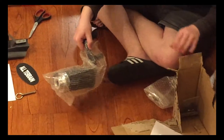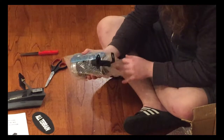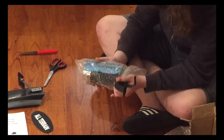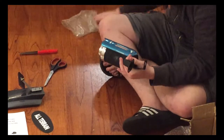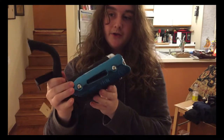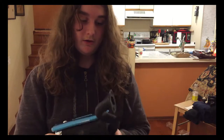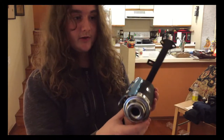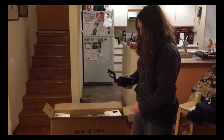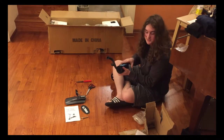Some bubble wrap — keeps things good. This is your street muffler. It's blue here because this looks like a protective coating — I'm pretty sure it's chrome under that. That's kind of what it looks like on the end. I don't think I'm going to use this because over here in Washington it's all hilly and bumpy, so I'm just going to use the stock muffler. I might try this on at some point. It's kind of heavy — has good stuff in it. Looks like you got a piece of paper talking about the muffler. No wheels in here.